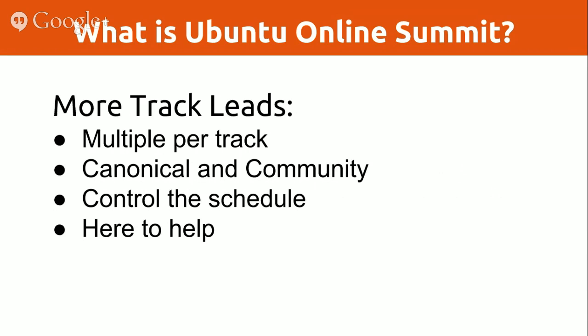So if you are running a presentation or you want to run a presentation and you need help getting that on the schedule, you should go find a track lead. And most of all, the track leads are there to help. They're there to help people who are running sessions as well as people who are just participating. So if you have any questions on how to use Summit, how to participate in something, go find a track lead and ask them. They're all listed on summit.ubuntu.com. There's a tracks tab that'll list everybody.